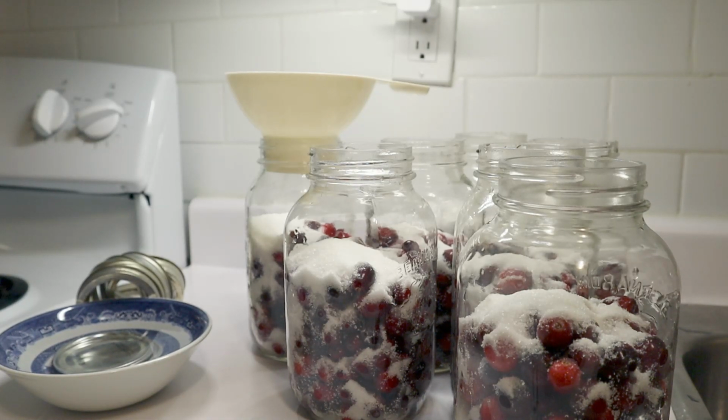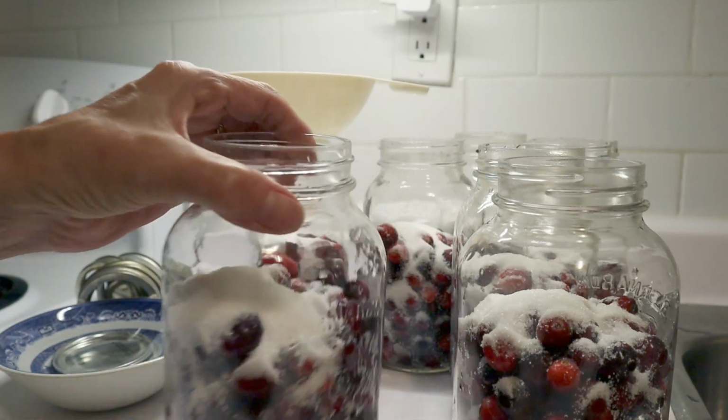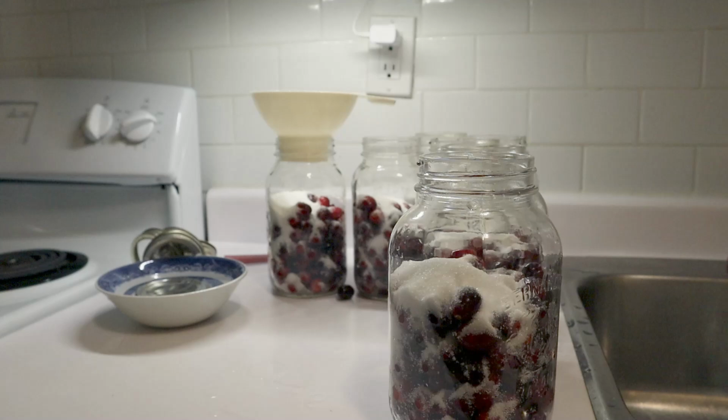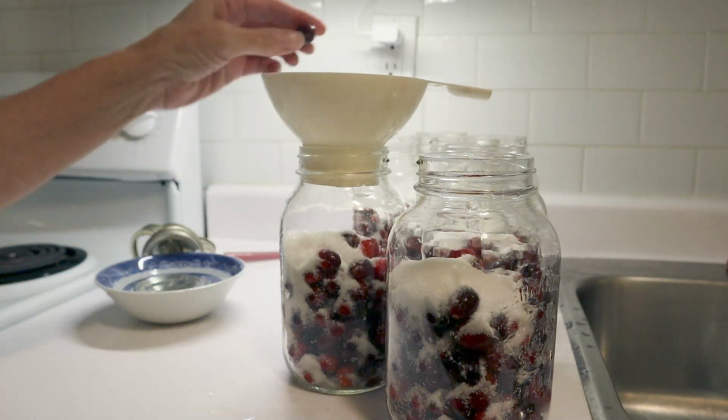And I've got a pot of boiling water on the stove. It's almost boiled, but I think it's close enough because the canner as well is just almost boiled. So they're probably both at a very similar temperature. Let me see if I can step this back a bit so you can see it better. Okay, so now we're just going to fill these up with water.